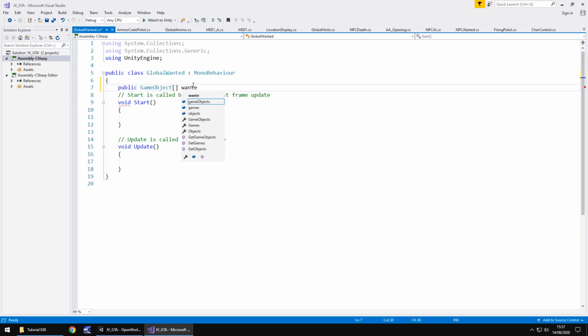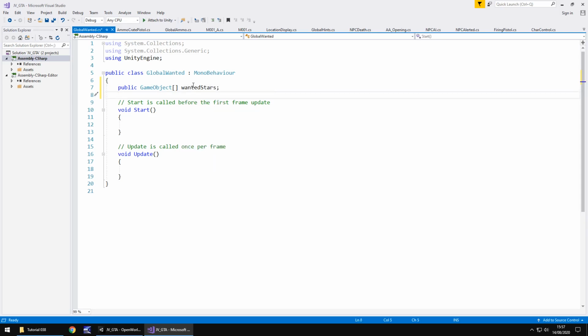So we'll call this wanted stars, semicolon. Next thing we're going to do is we will add in a bool to say that we are adding the first star.